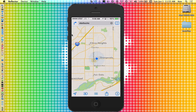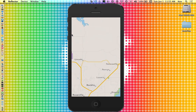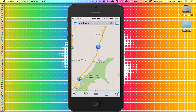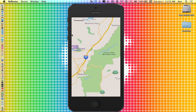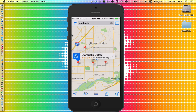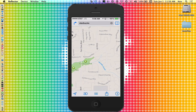So if I hit search, oh, it didn't do it. Hang on. Oh, because I have a clear here. Let's get out of that. Maybe there's no Starbucks in Auburn. Yeah, right. Oh, there are. Let's go here. Great. I don't know why it's not doing it. I might have my location off. On Auburn? You shouldn't have to. Oh, I think it might again be part of the connected thing.